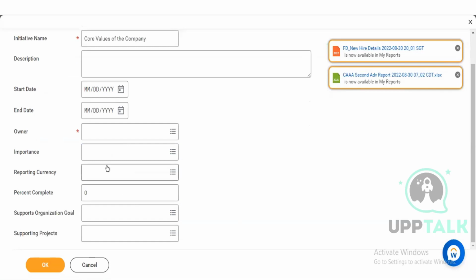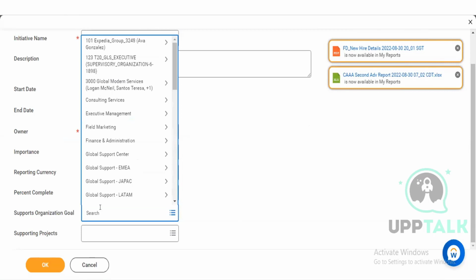If that is going to have any effect in terms of the currency, you can define it here, or else you can just leave it blank. Percent complete. Okay, so you have to keep it as 0 for now. And talking about supports organization goals, which other organizations you want to support this one, you can just add them.